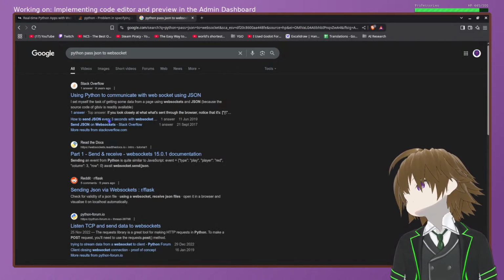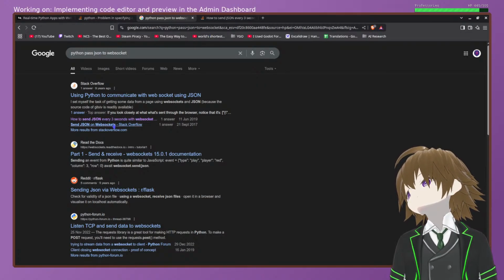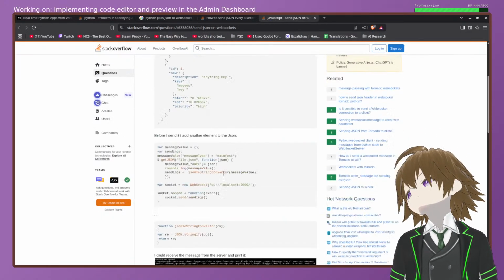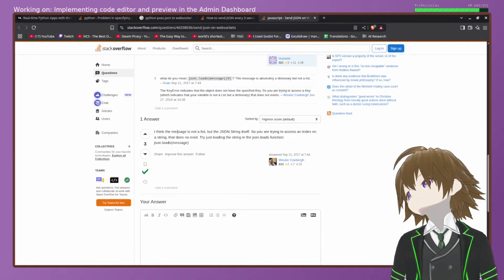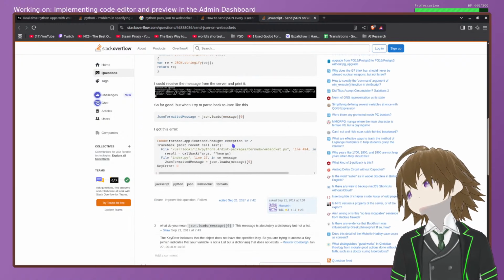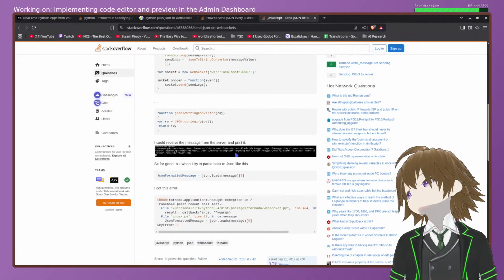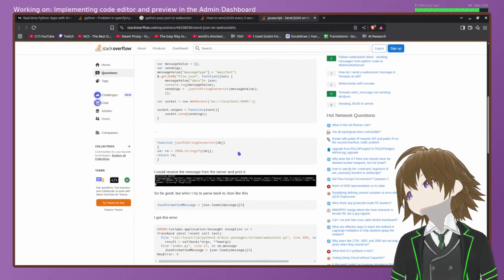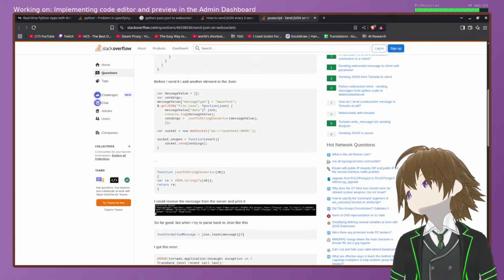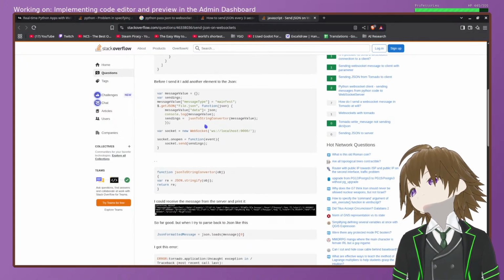Okay. Let's send JSON every 3 seconds. Now, the method is not a list, but JSON string itself. So you're not trying to access an index on a string that does not exist. Okay. Huh. Get JSON, function JSON. Okay.